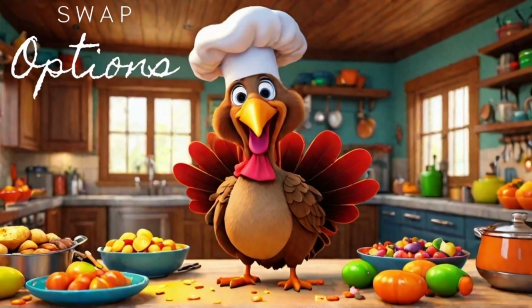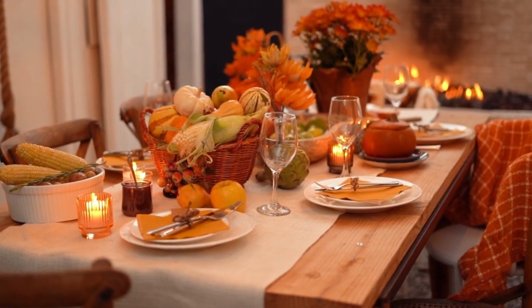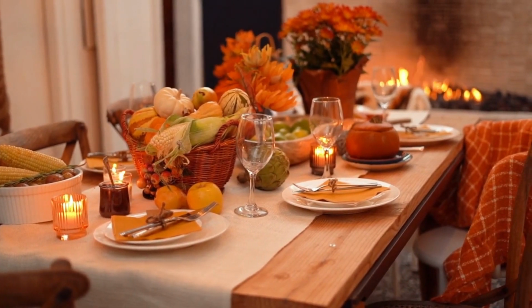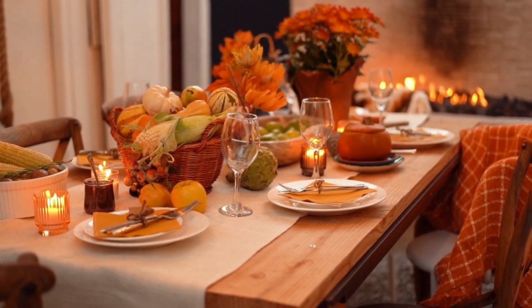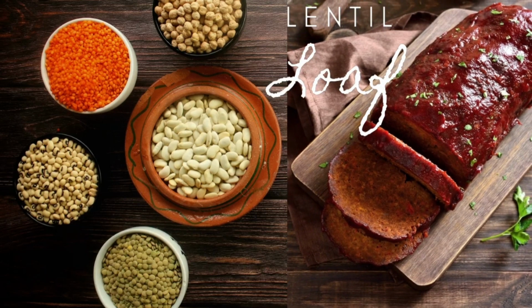Oh, yeah. Here's some great swap options so you have them. Starting with a lentil loaf, pumpkin cheesecake bars, gluten-free pecan pie, and pomegranate lentil salad. So starting off is the lentil loaf. This is packed with protein.